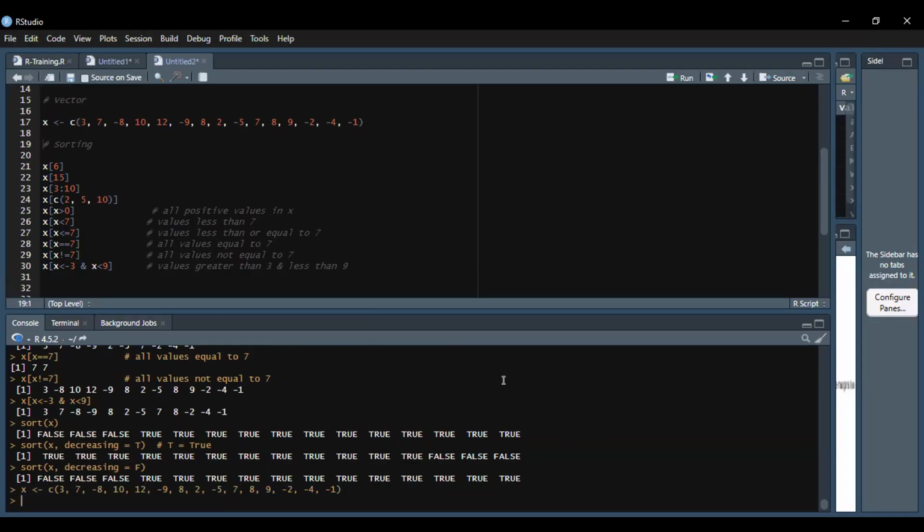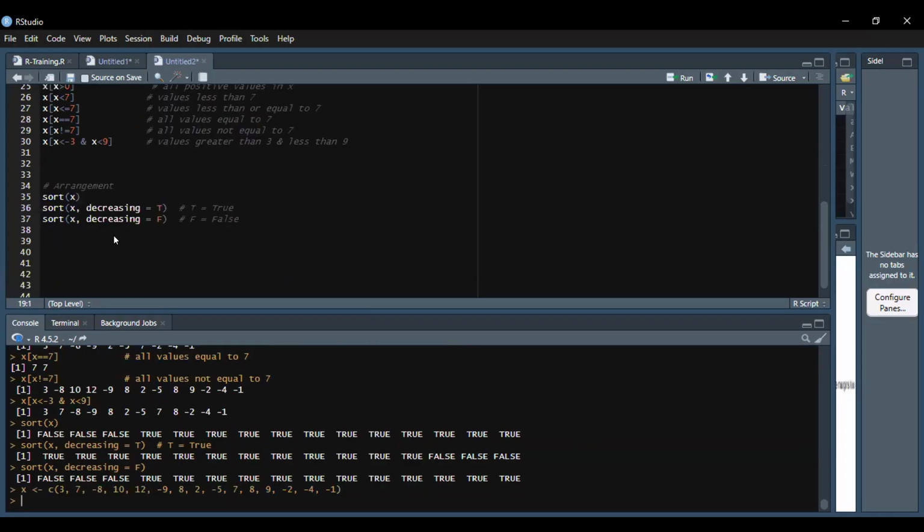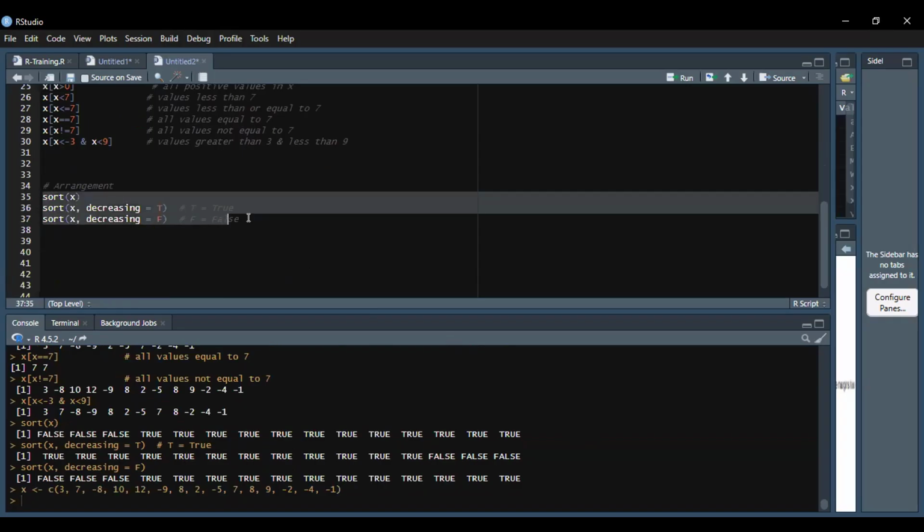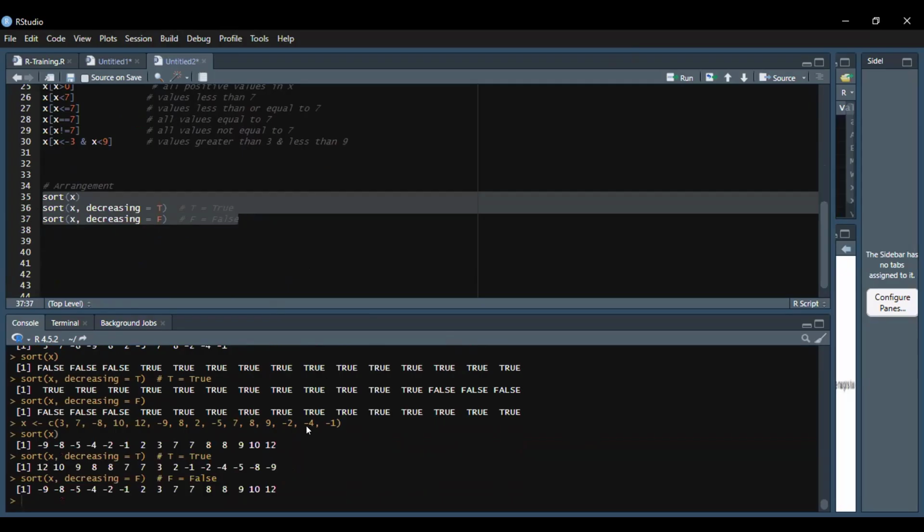False, false, true, true. And then when I run the sorts, for the X it comes, but for the sort part, it just repeats. Okay, it has come. Thank you very much.